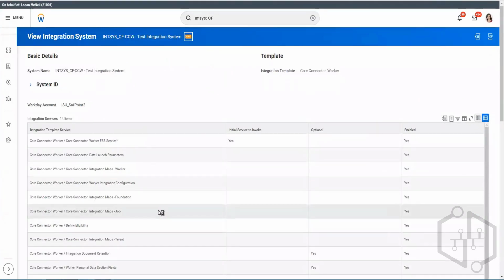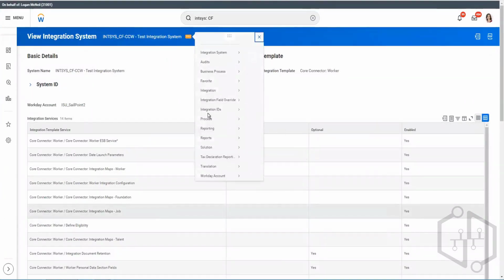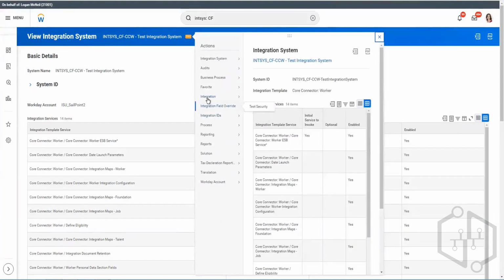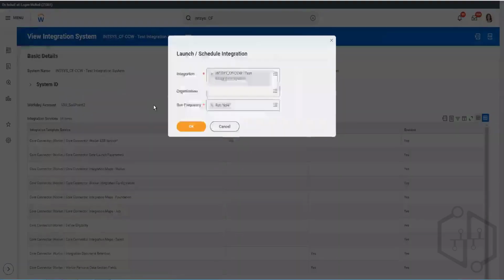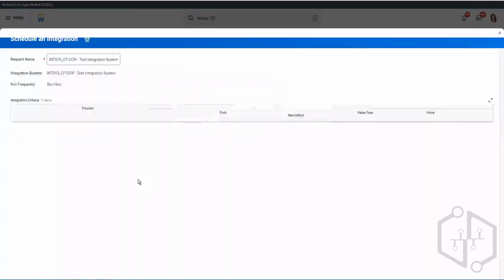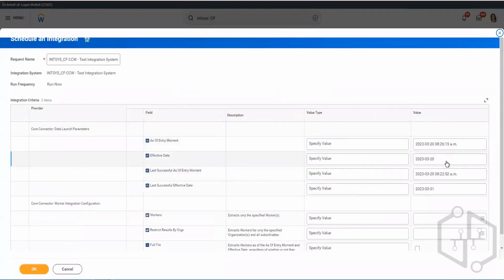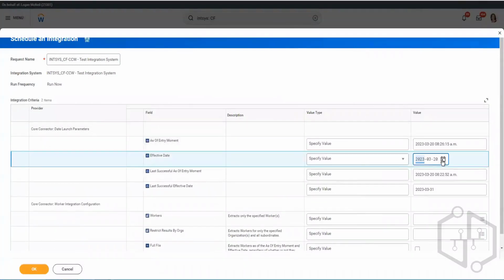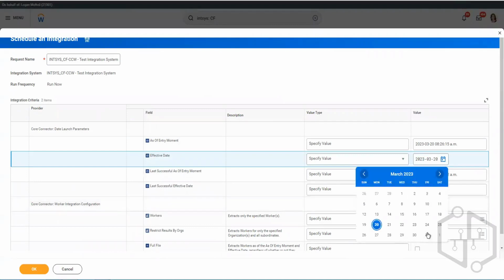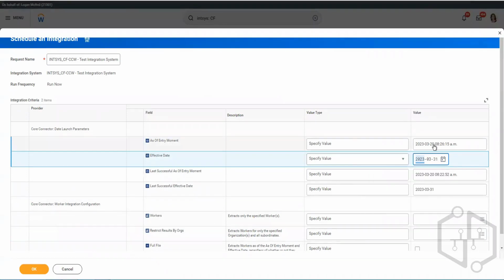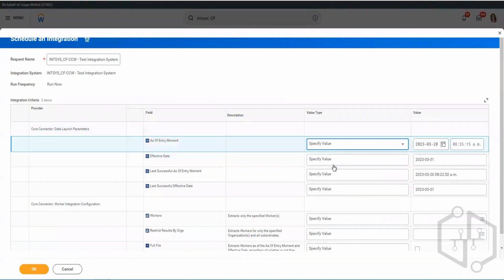Try one more time, just launching it as a fresh. Let's see. So effective date is the 31st as of entry moment. Let's say current moment.